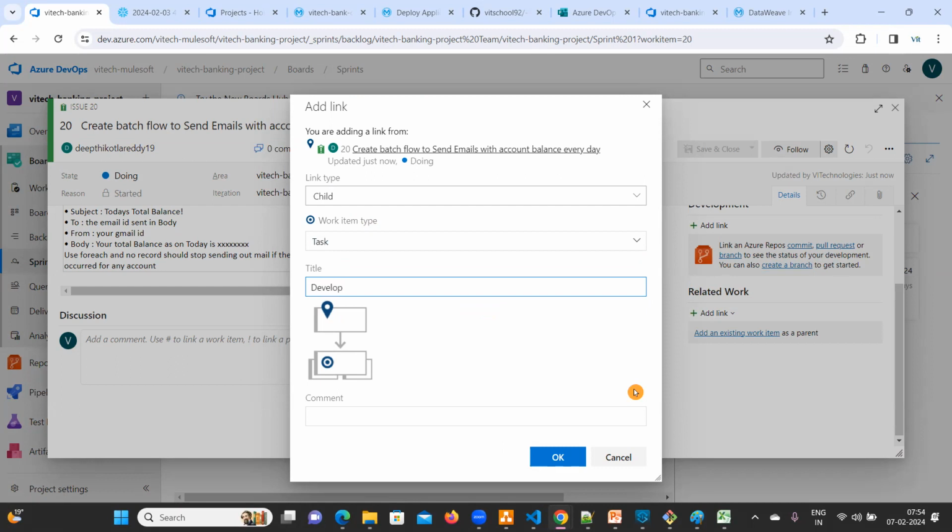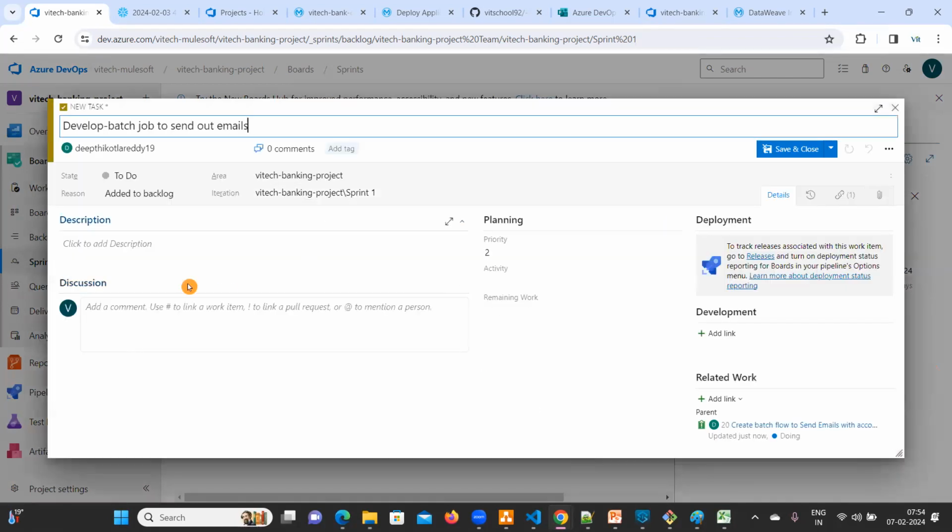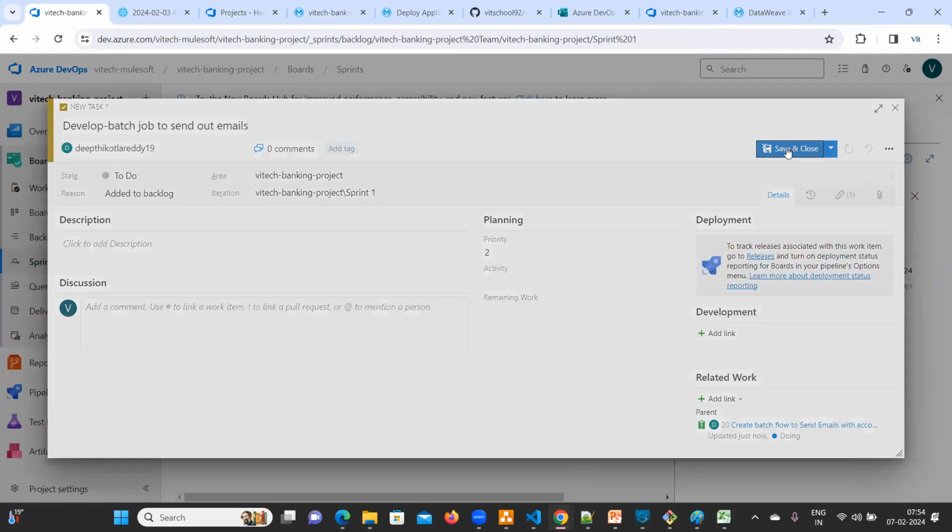Develop scheduler, develop batch job to send out emails. Okay, click on save.